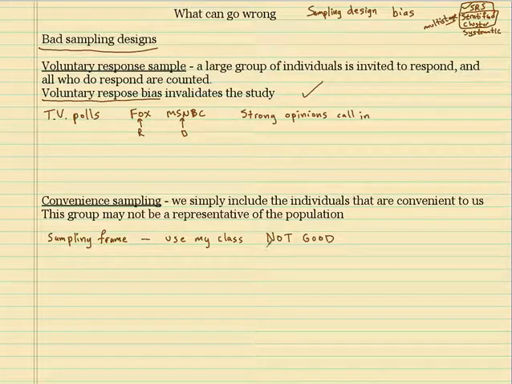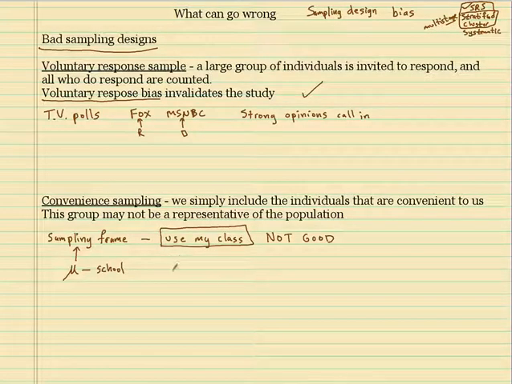In this case, it depends on what I'm asking for. For example, I could say, I want to know how tall everybody is in my school. So that's a mu. So I use my class. Now I don't know, I could have a lot of tall people, I could have a lot of short people, but it's really not a good sample. It's not a good design.